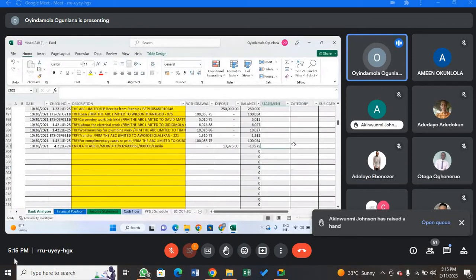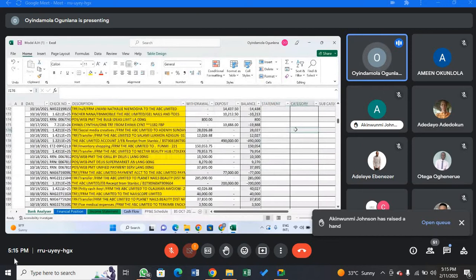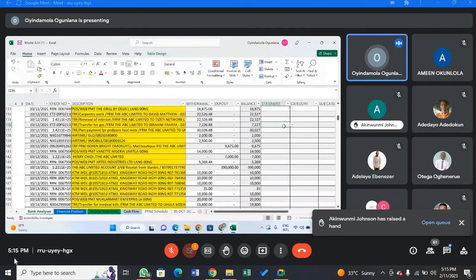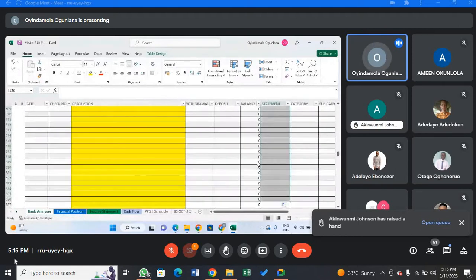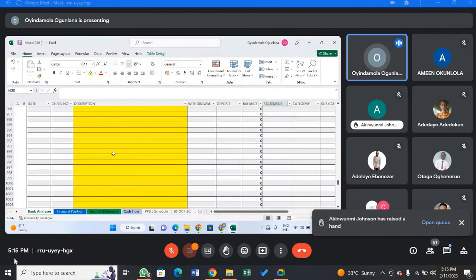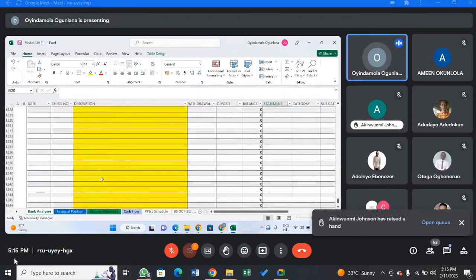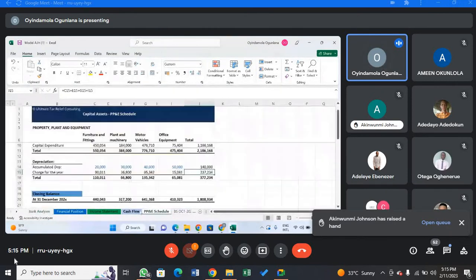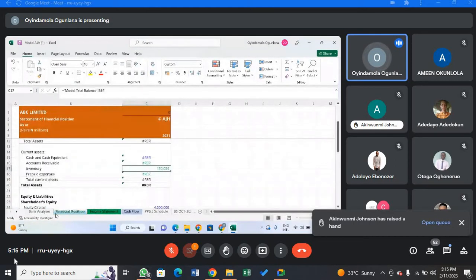So let me see, my drop down menu is not here again. See, so what you can do is where the drop down menu stopped, you can just drag this down. So if I come here now, you see that the drop down menu is already showing. So you can just drag it down to the end. The more things you need, the more you can drag down your drop down menu. But one thing I'm not sure of is if it will work. Let me try one transaction and put it in this last place and see if it will show.